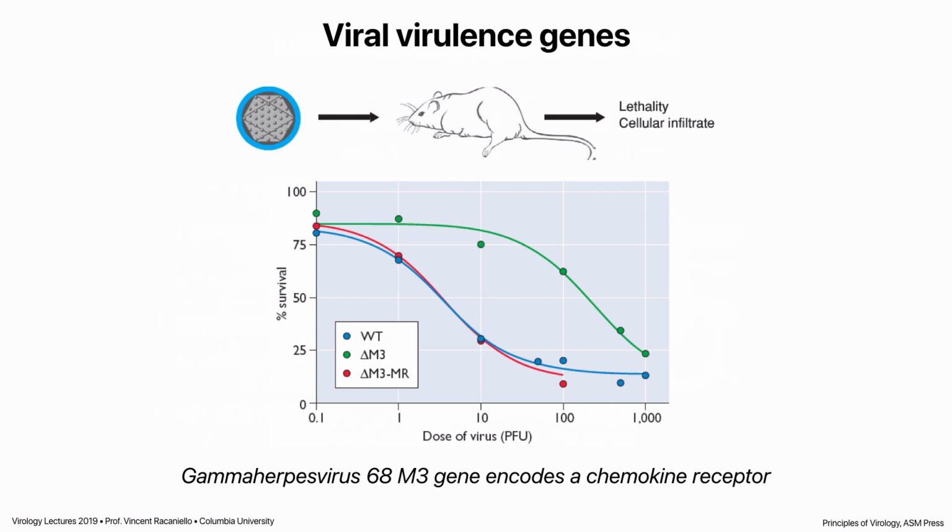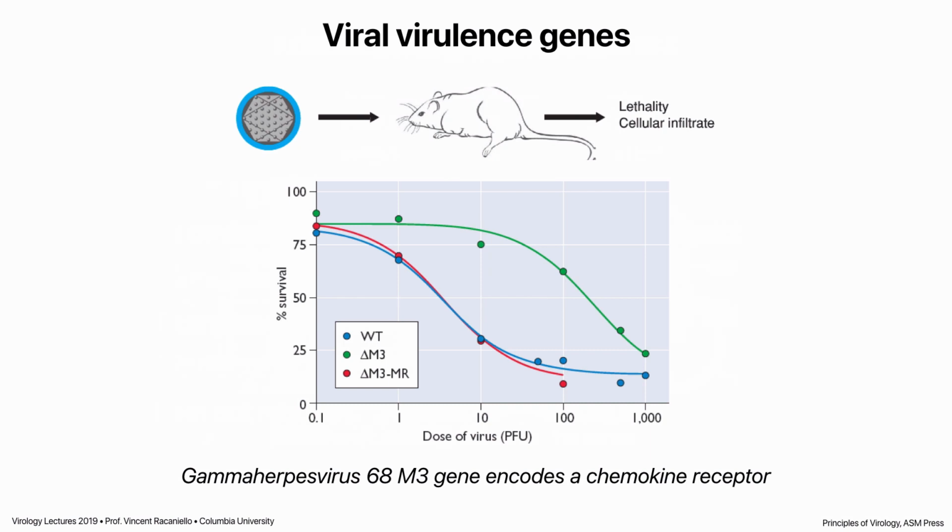When you infect mice with these viruses, it's lethal. And so here we have percent survival on the y-axis, and we're doing a dose response curve. We're putting more virus in on the x-axis from 0.1 up to 1,000 PFU. And you see the wild-type virus in blue. There's the dose-response curve. You have an S-shaped curve with increasing virus. More mice are dying. And if you want, you could measure the 50% lethality point, which would be slightly less than 10 PFU right there. You could actually calculate that mathematically, but you can see visually it's just slightly less than 10 PFU.